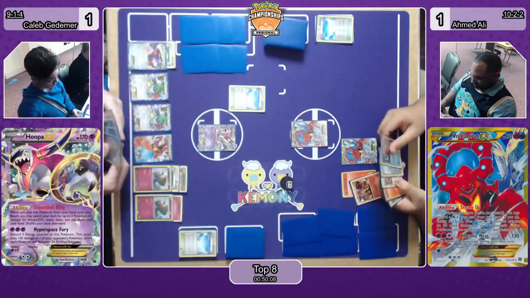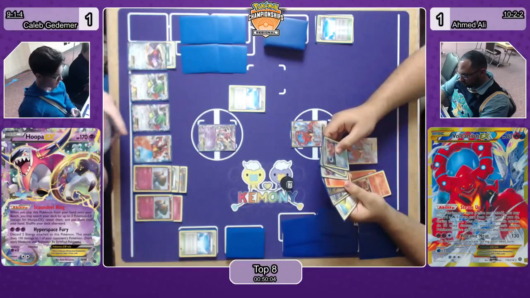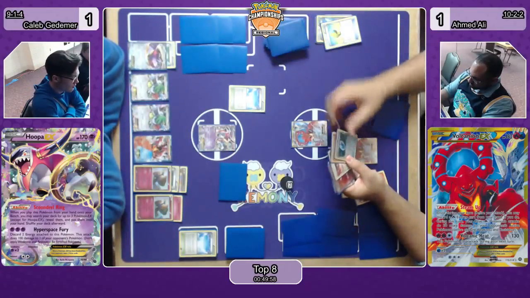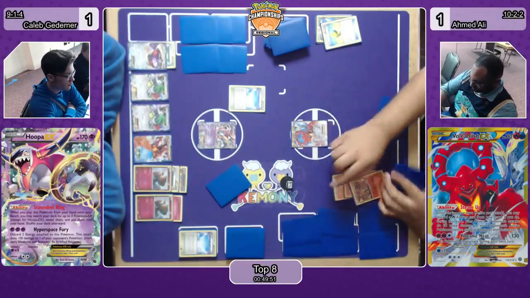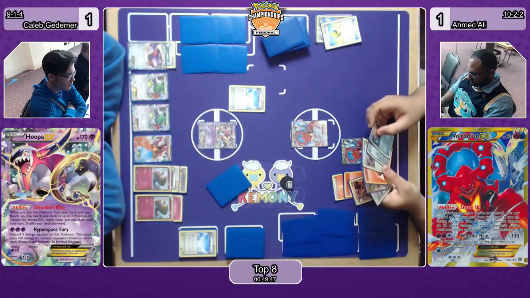Looks like Ahmed didn't really draw into too much, anything. Yeah, he did not hit a switch card. He did not hit an Ultra Ball for Shaymin. He hit Dragonite EX. Yeah. Yes, Dragonite, but aside from that, he's actually just gonna have to pass here, and that's gonna be a very big opening for Caleb. I mean, he has the N, but for next turn.